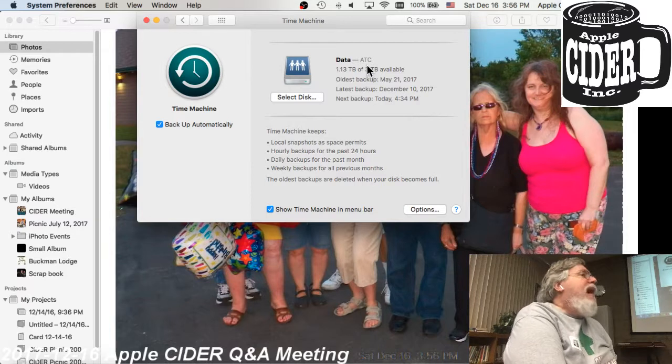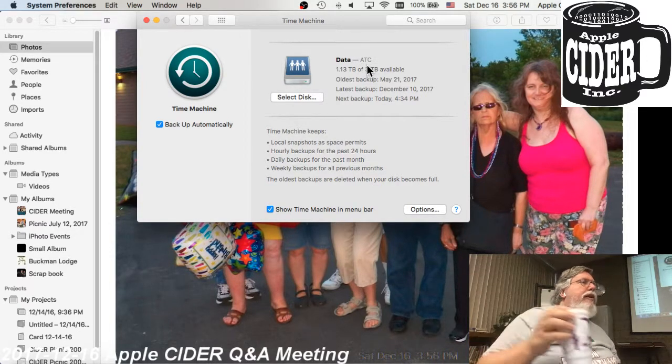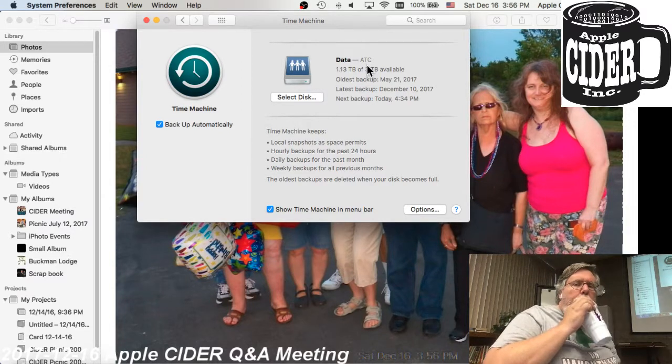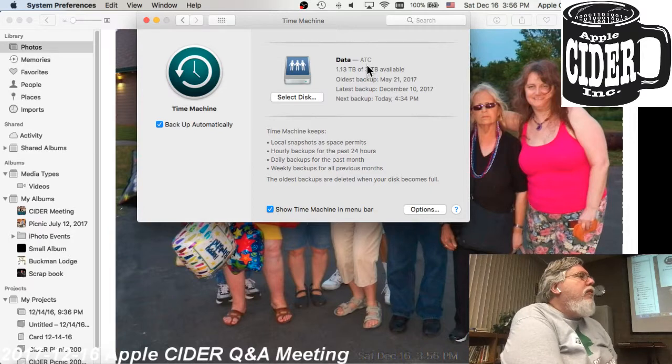You do have to plug into power because it doesn't want to drain your battery during the backup, and it will automatically back up all your files wirelessly over your network. You don't have to remember to plug the drive in, and it backs up about every hour. So if you forget to do a backup, it will back up for you, and you don't lose more than an hour's worth of work or so.